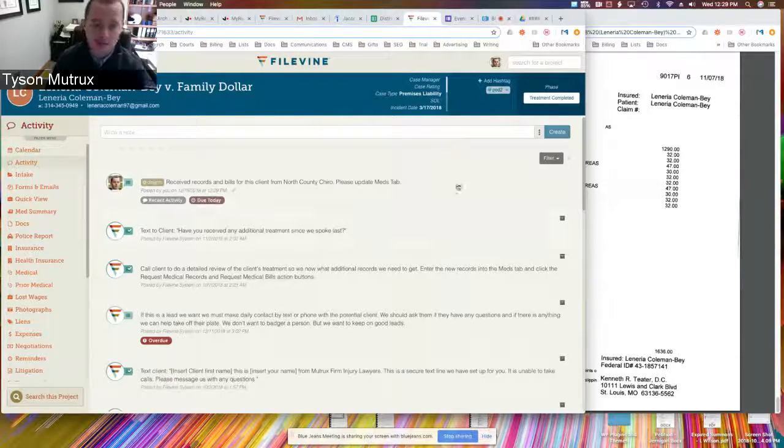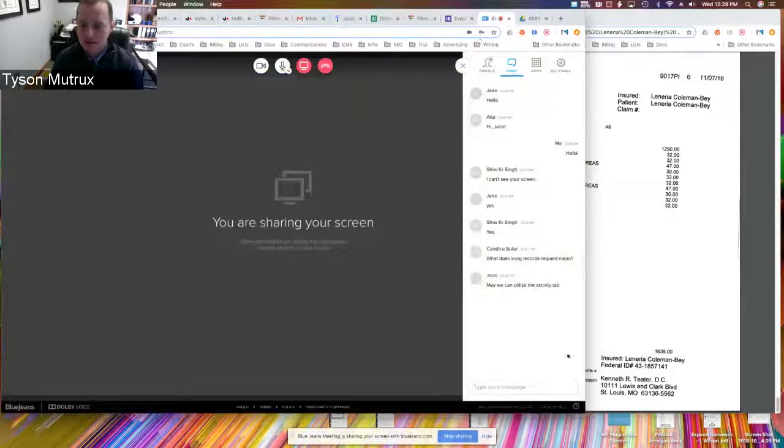So you can create a task if you want, or you can just, at the bare minimum, I'm glad you mentioned that, make a note in the file that you updated the file and that you uploaded it, because we want to be able to look at the activity feed and see what's going on at all times. That's a good comment.